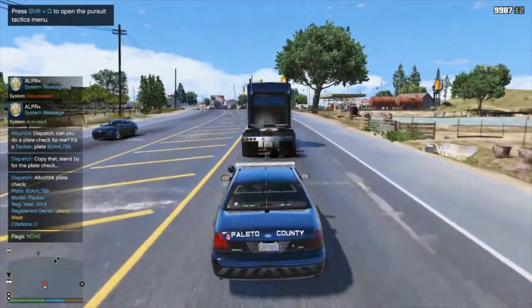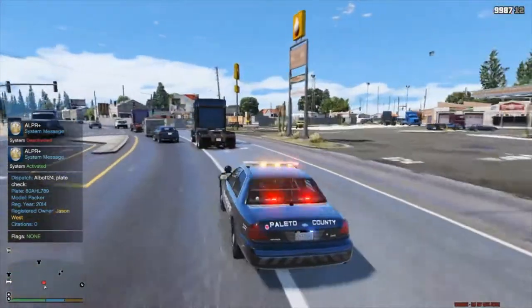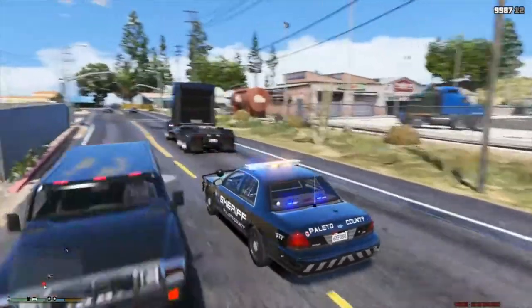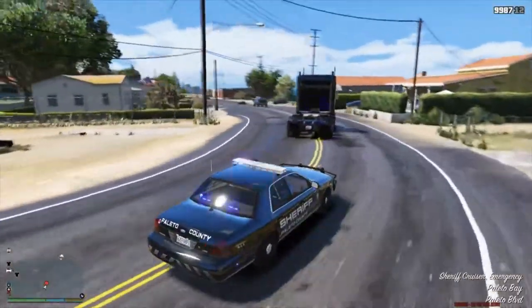Alright, and he's running on Great Ocean Highway. 7 Dispatch, I got a guy running from me on Procopio Drive. He is in front near the Los Santos Customs. Can I get an air unit and a local unit? Requesting helicopter support over Palacio Bay.